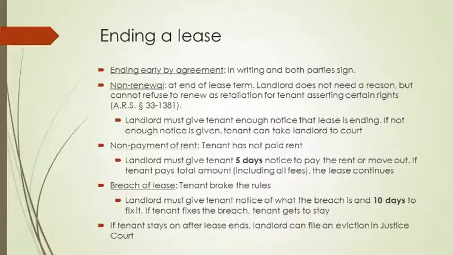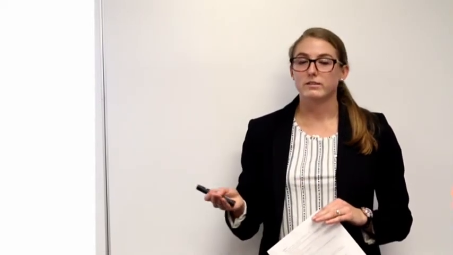So if the tenant solves the problem, they get to stay. Again, this timeline can be shorter if it's something that is materially affecting health or safety. It could be a shorter timeline. If the tenant does something that's an irreparable breach, which means that there is no way they can fix it, they, in some circumstances, can be immediately evicted. And that's generally if there's some sort of very serious crime that the tenant commits on the property. That could be a much quicker process.